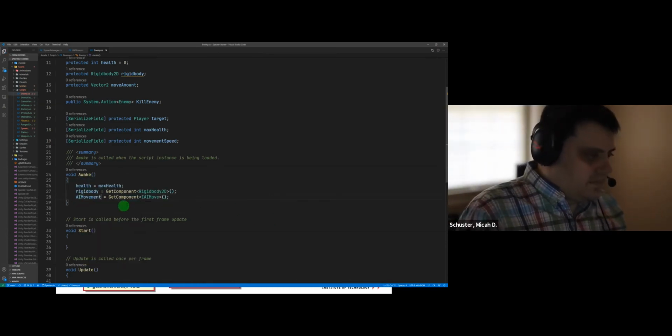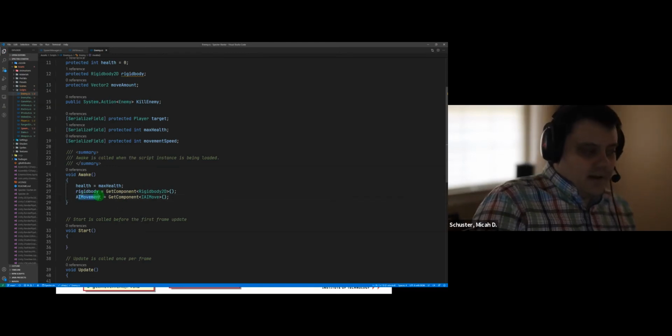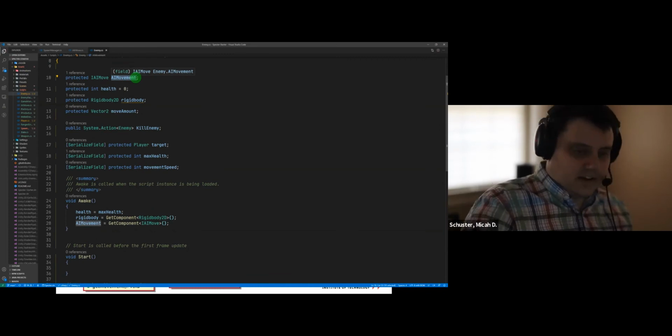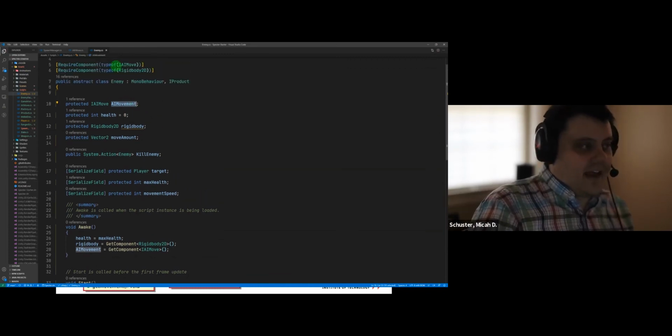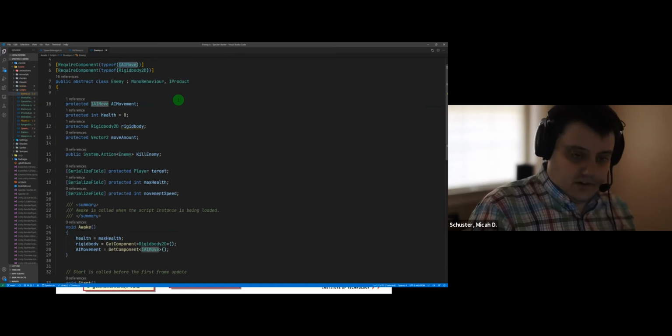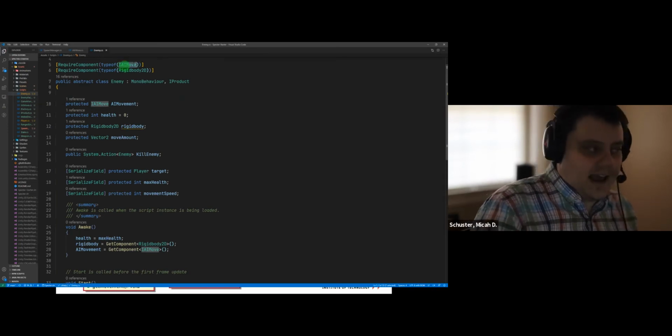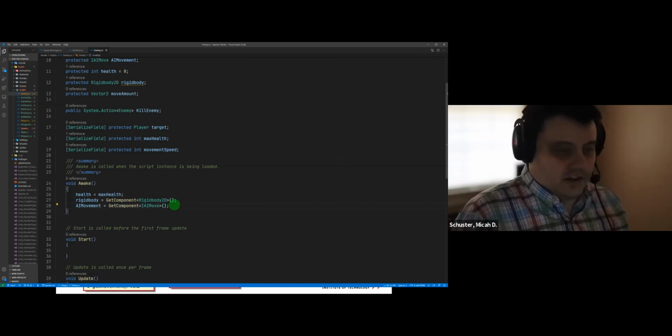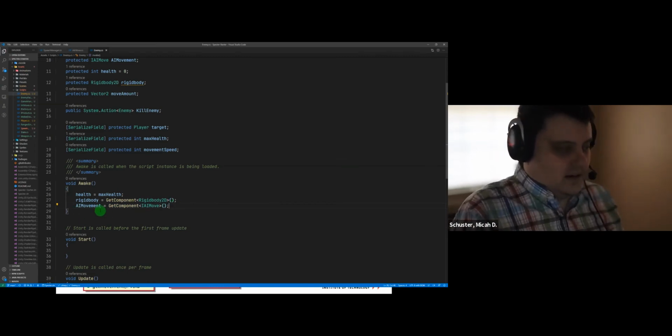There we go. Yes. So that AIMovement variable we have up here, I don't have to worry about setting it in the inspector or doing any of that. As long as I have an AIMove component or a script that implements AIMove on my game object, this will grab whatever script that is. So that's the power. That's what makes this modular. Now my AIMove has the appropriate movement.